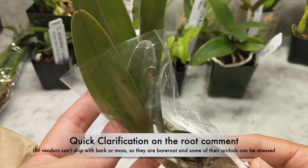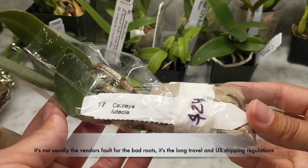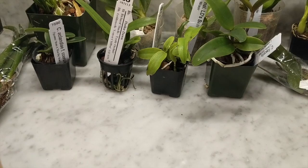I didn't get to see the roots. I didn't expect much by way of roots, but it has plenty of canes, and this is a nice compact Cattleya species orchid that I'm looking forward to growing.